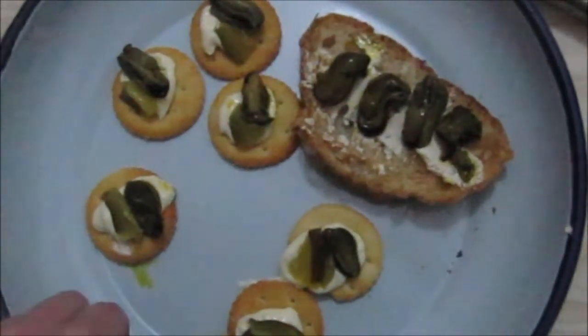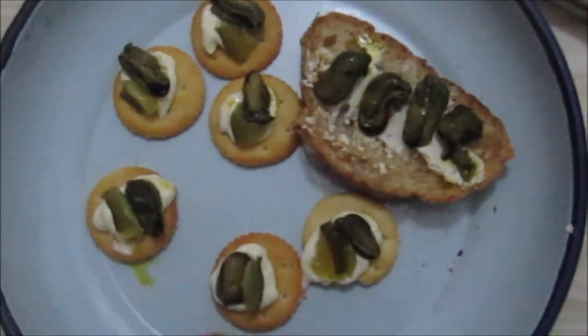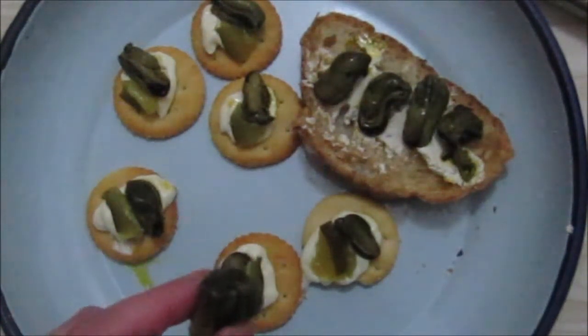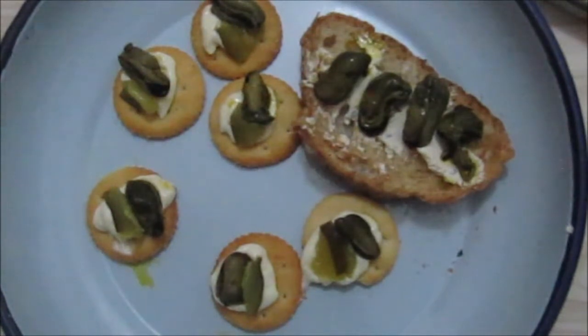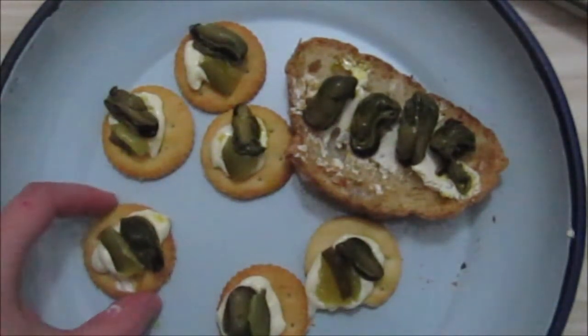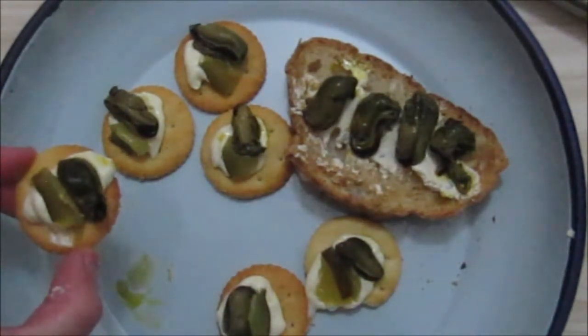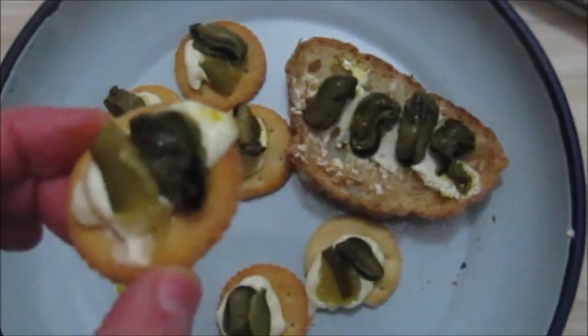You do get that spices taste, but these are not the smoked mussels. I'm not really a fan at the moment because you miss that nice smoky taste. You do get a slight spices taste — it's not a spicy burning thing, just a blend of some spices. You miss the smokiness and it doesn't smell as much like the sea as the smoky ones. It's just a mild, not-burning spicy taste.